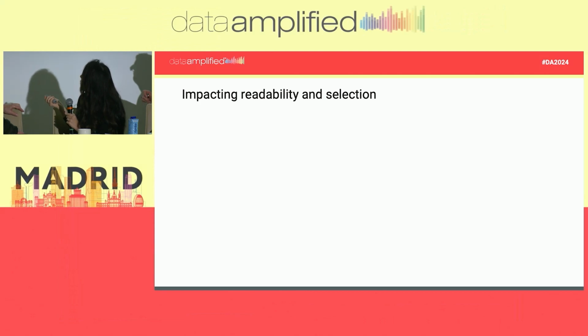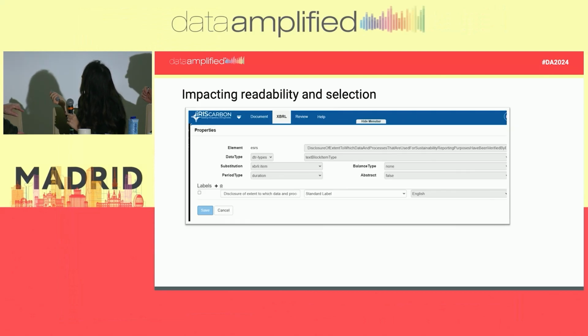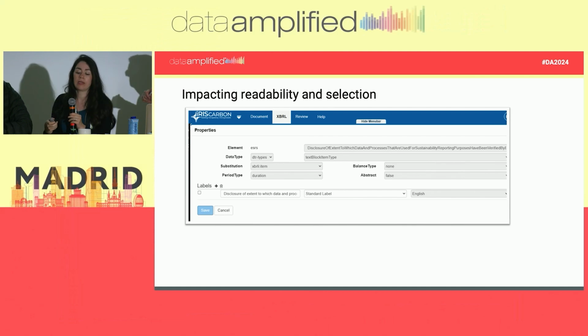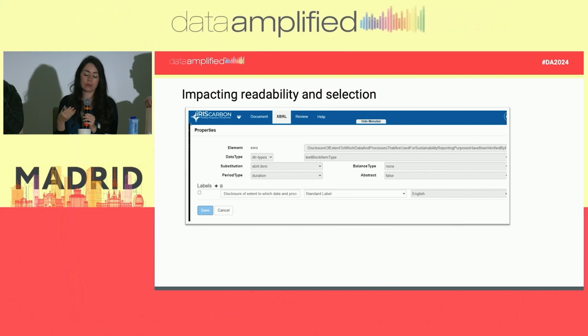And we have another example from Iris where we see exactly the same problem, and here as well. There are other ways: if the taxonomy authors wish to have this long label, you can put it in a documentation label, not in the standard one.